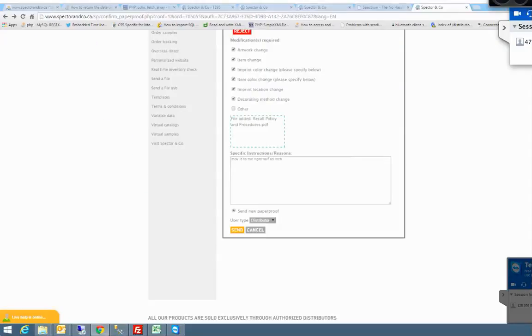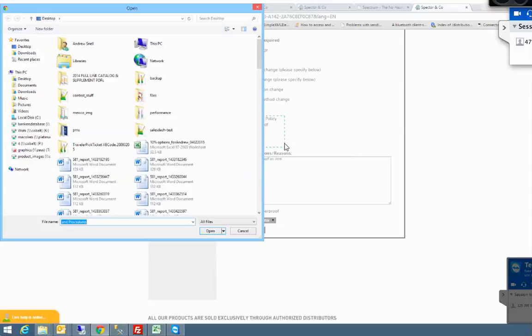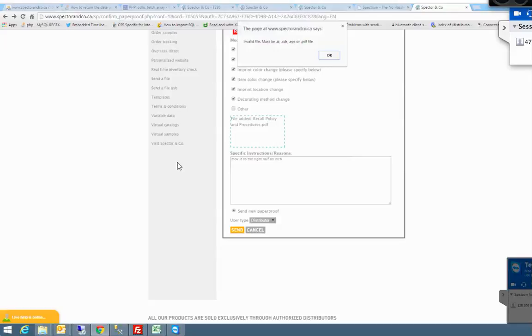Okay, so either browse or drag and drop. Again, you could copy the module that we have from the send file modules, and it accepted it because it's a PDF. Now, if you pick something else, let's say you pick a Word document as example, it would say invalid file, must be AI, CDR, EPS, or PDF. Exactly like that, so it does validate. Having maybe PSD and PNG, so this list might change, but do set a validation on the extension. We'll maybe add PSD and PNG, would make sense actually.